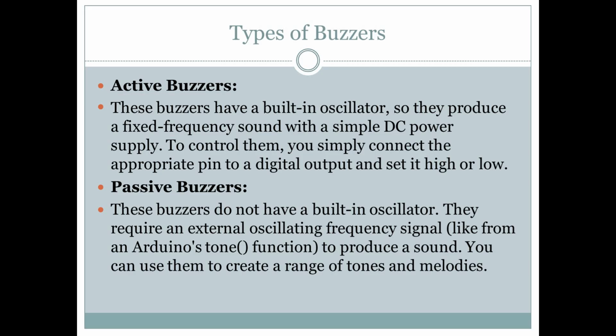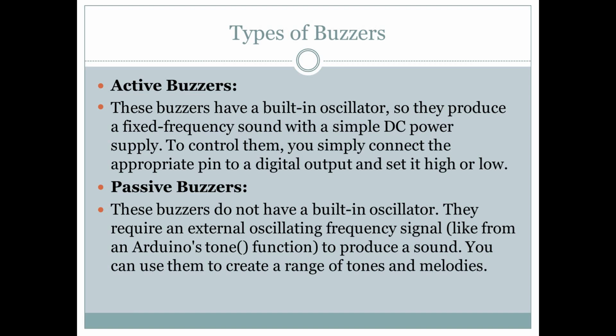So next are the types of buzzers. There are two types: an active buzzer and a passive buzzer. First, active buzzers have an internal oscillator. They produce sound when power is supplied directly, and they use only DC voltage. An active buzzer is easy to use with a microcontroller, and we can connect it easily. An example of an active buzzer is the alarm sound when a door opens.